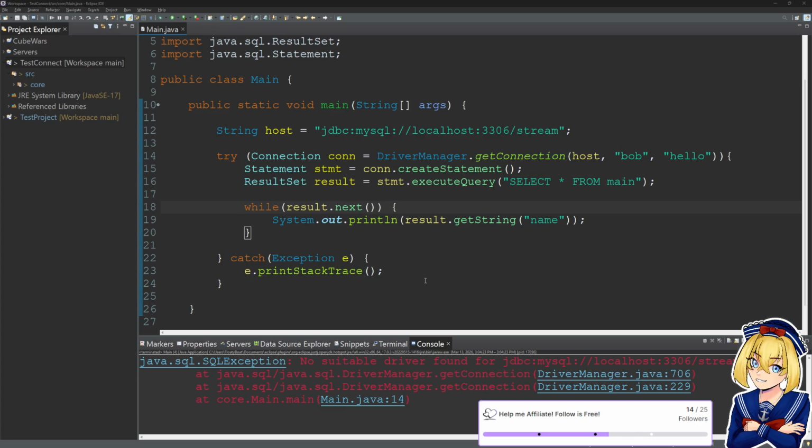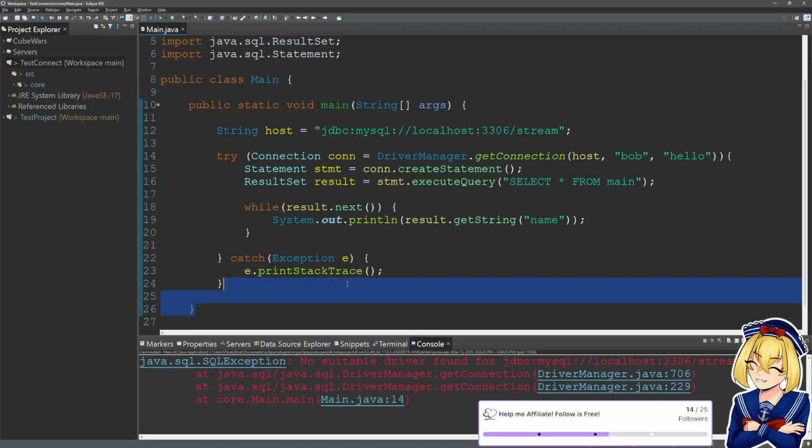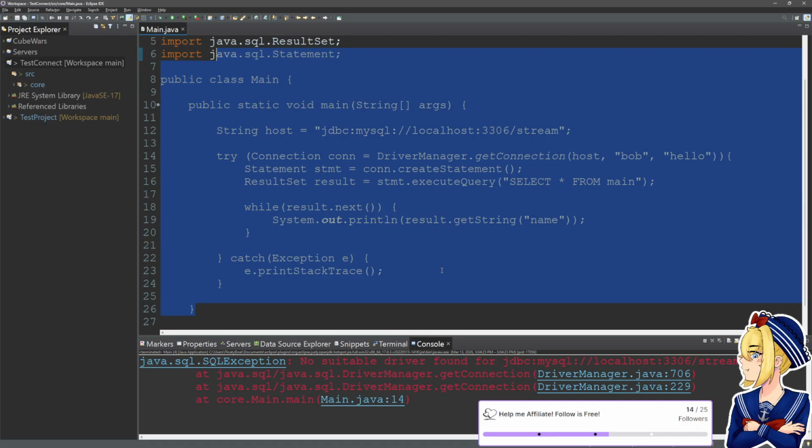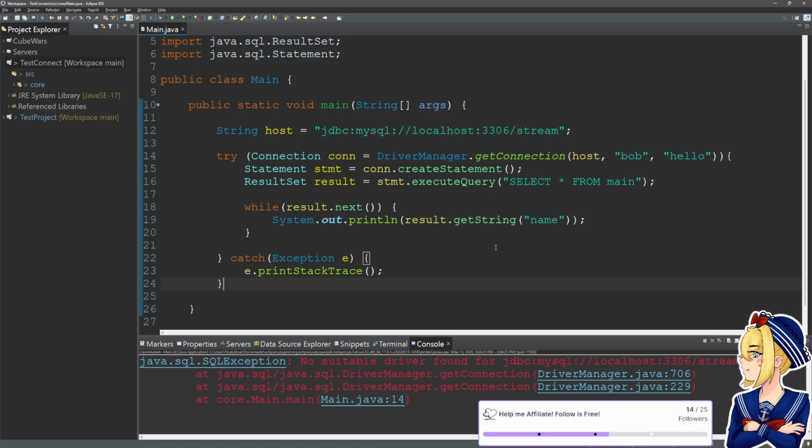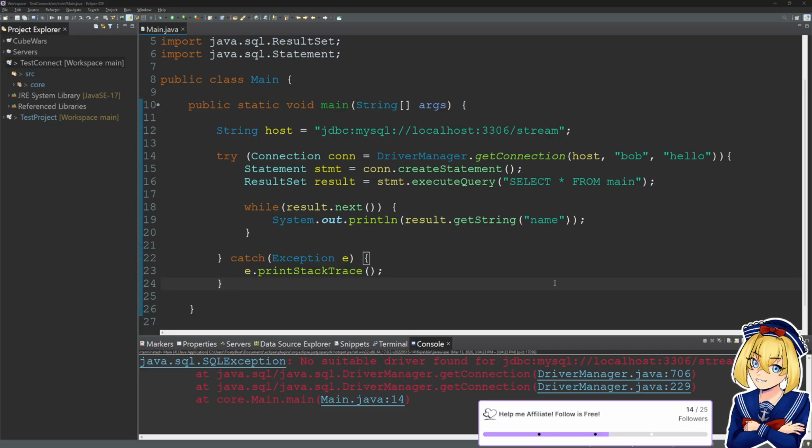If you're looking at this kind of stuff right now, this isn't PHP, this is Java. But it functions in a similar way to PHP, where we're connecting to the same database we made earlier. We've kind of moved on to a different segment of the stream where we're doing Java instead of PHP.